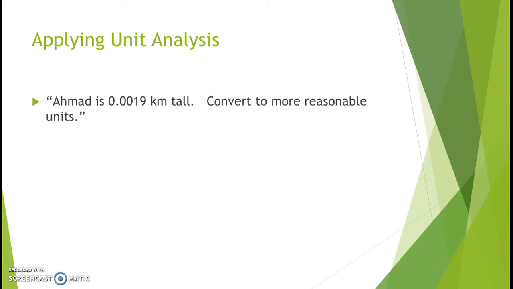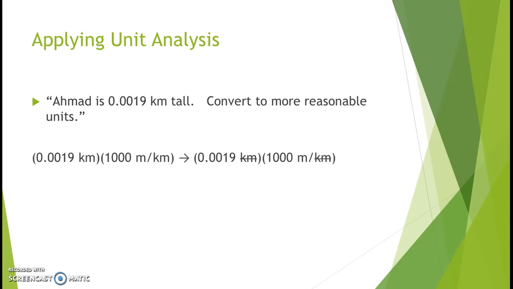Okay, so let's apply that concept. Let's say Ahmad is 0.0019 kilometers tall. Well, this isn't a very expressive way for us to look at that measurement. It would be more appropriate for us to choose different units. So instead of using kilometers, we should be using meters. And then we use that idea of 1,000 meters per kilometer.